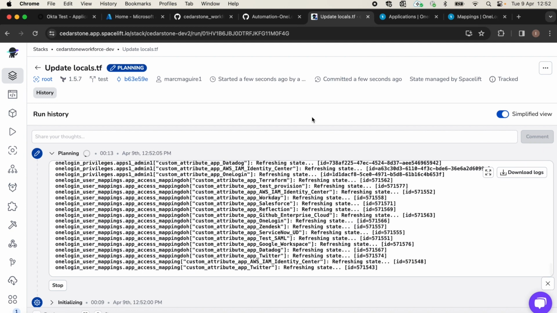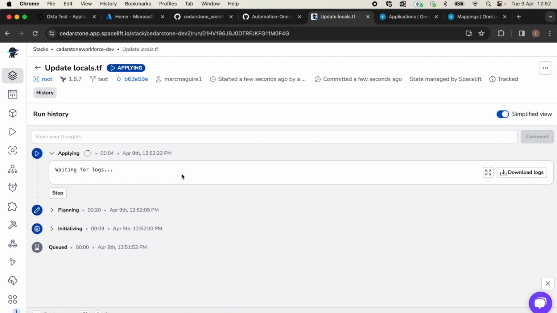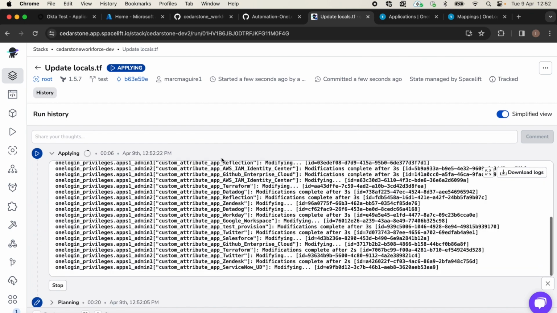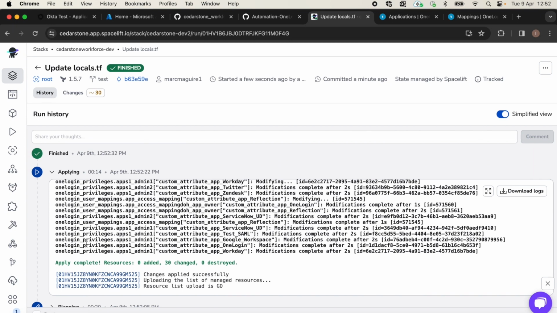So let's see. There we go, we've got 30 resources to change. These will be applied now, and we should see the additional configuration in our OneLogin environment. So we can see here, apply has been completed successfully. 30 resources have been changed, so that's great.